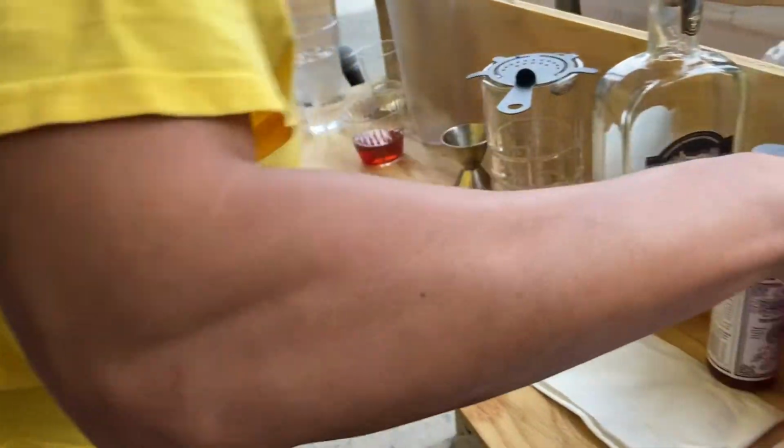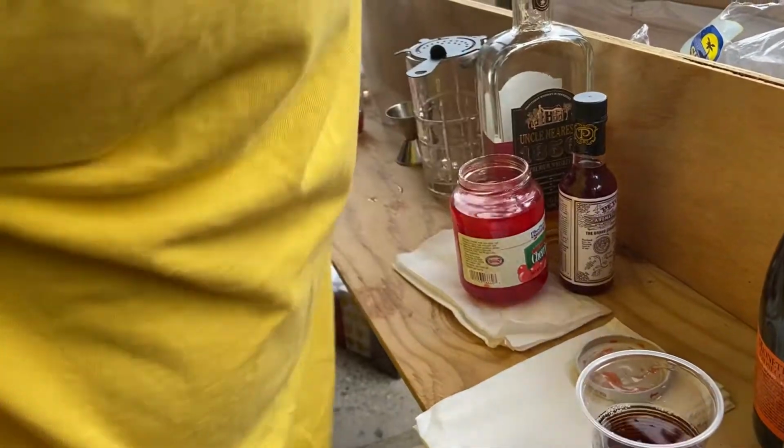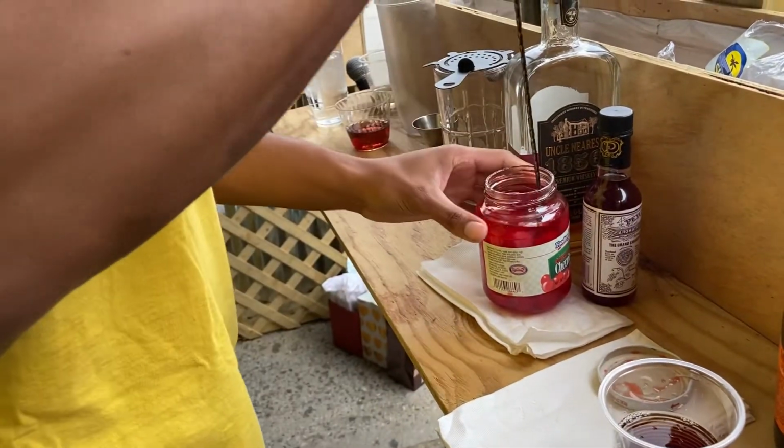Awesome, take care. Now, is this selling drinks? Oh, no, I'm making them. I'm just making them for the love of people and in celebration of mothers.